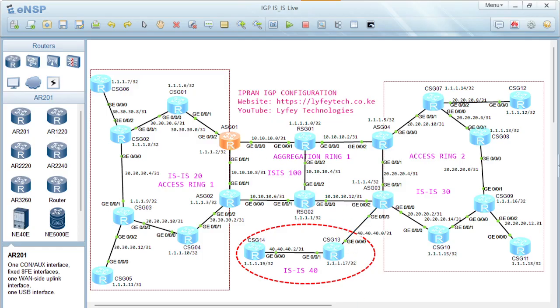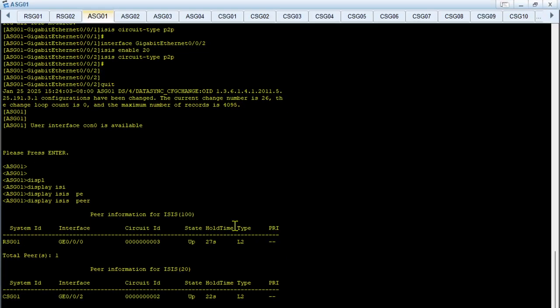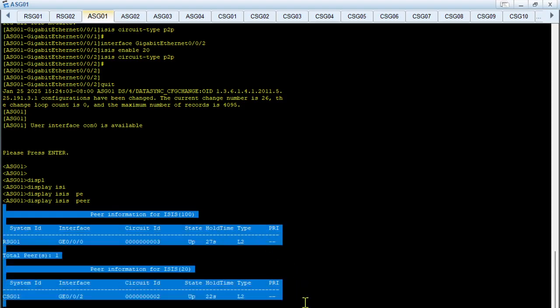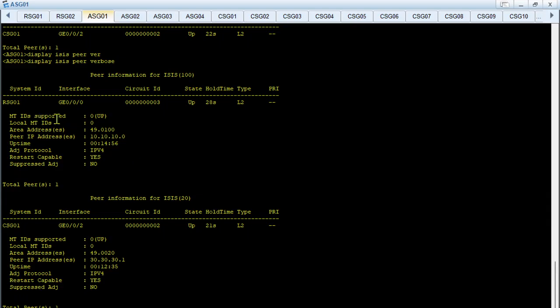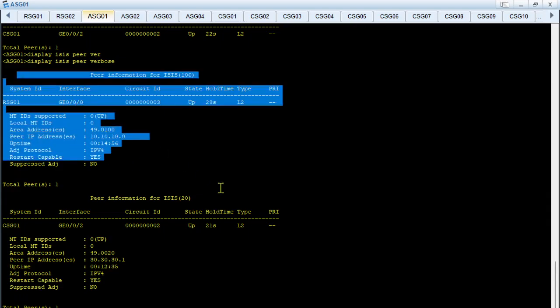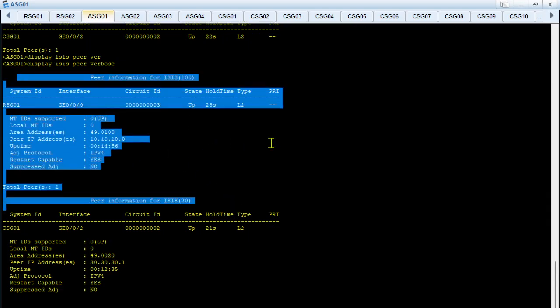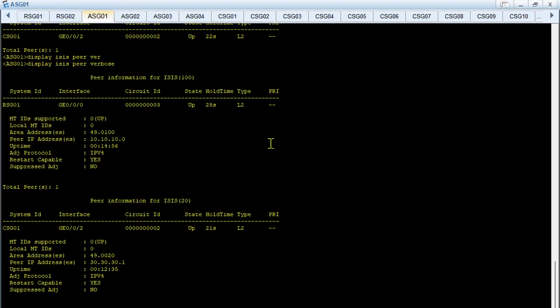Are you looking at my screen? No, I am looking at your screen now. Yes, this is the output for display ISIS peer. You can see that it doesn't give us much more details about the adjacency. But when we do the verbose one, it gives us much more details about the peering session between the 2 routers. Okay, so the best one is to use verbose, right? It depends on what you are looking at.